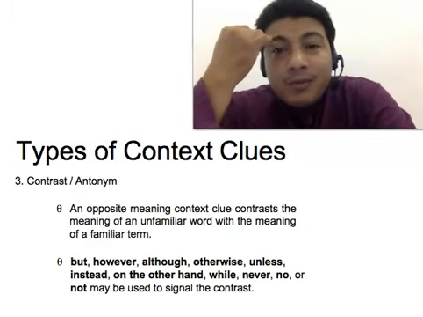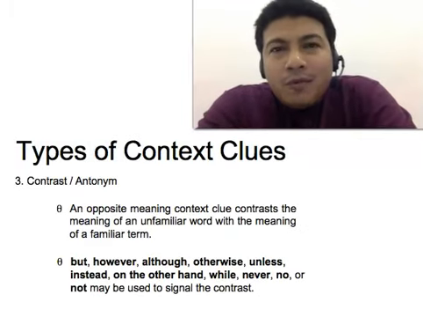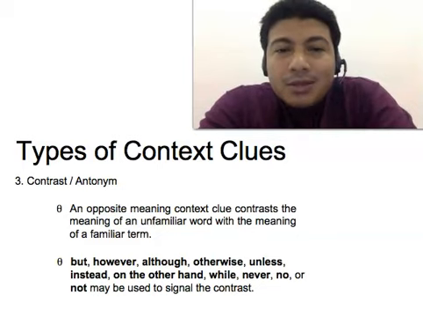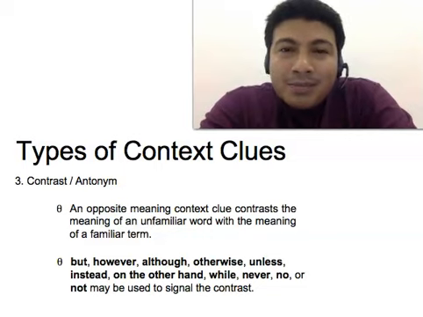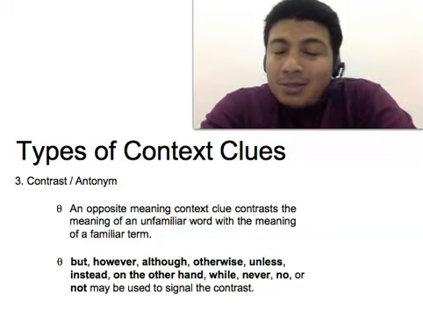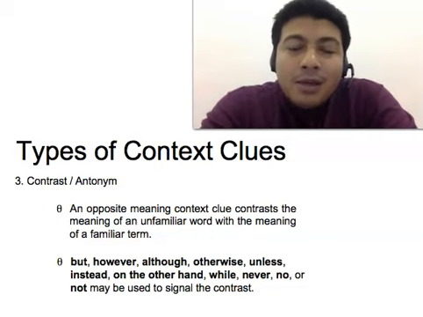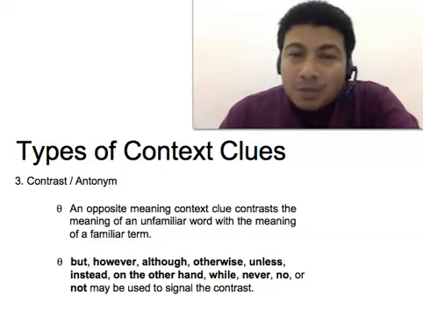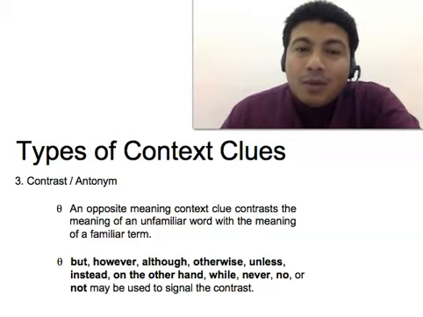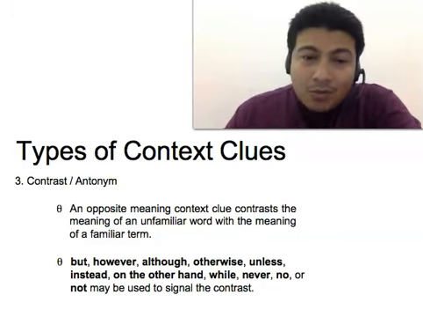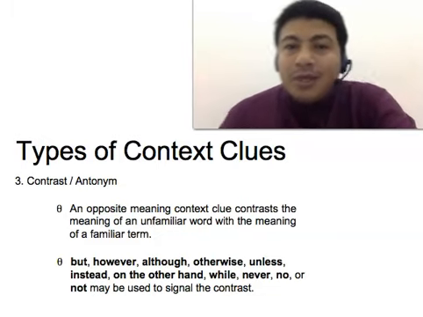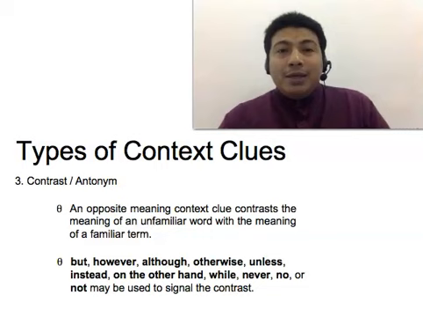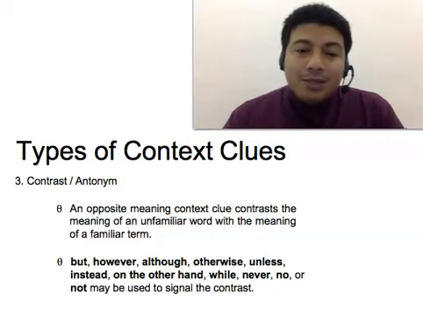The other way we can guess the meaning of a difficult word in a sentence is by looking for the antonym. So similar to synonym, there could also be antonyms in the same sentence before or after, or in the same paragraph. So antonym is the opposite word, with words with the opposite meaning. For example, when we say short, the opposite is tall, so that is antonym. Big, the opposite is small, so that is antonym.